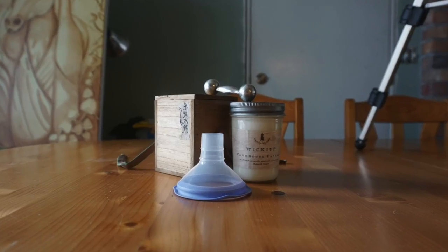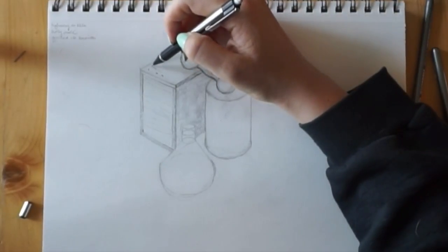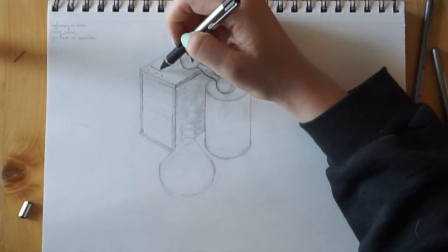You might not be able to tell from this photo, but the top of the box has many little divots and marks, and I really like to use my zebra pencil for this.